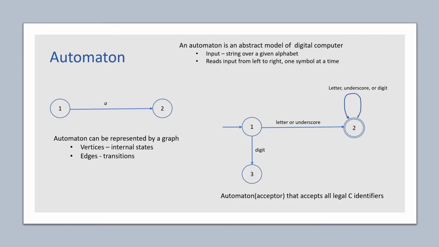And then if we continue, as long as we begin with a letter or underscore, and we continue to have letters, underscores, or even digits, it doesn't matter. As long as the first symbol of the string is a letter or an underscore, it would be an accepting legal identifier in the language C. So this is the kind of graphs that we're going to be using for DFAs.